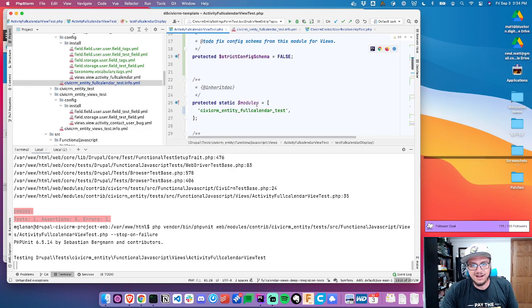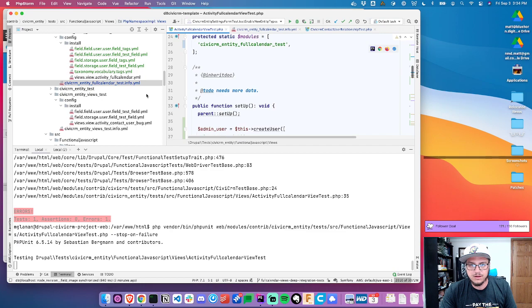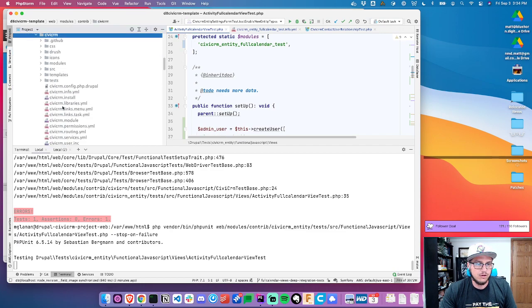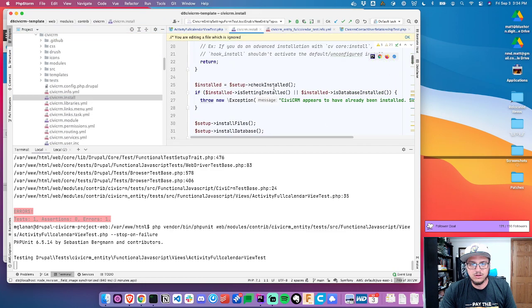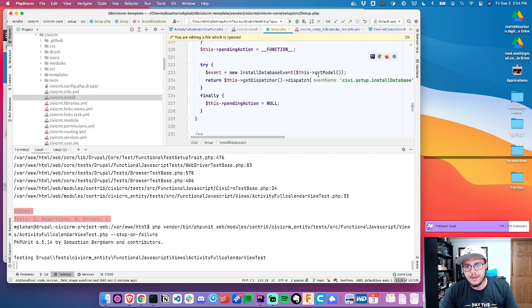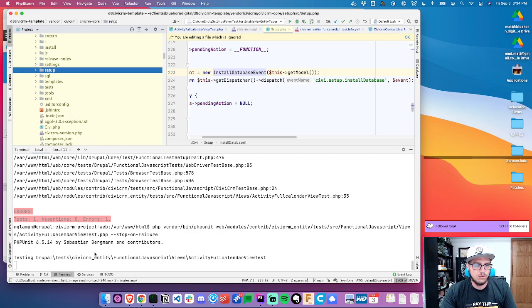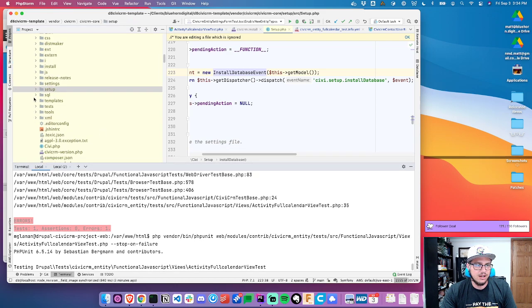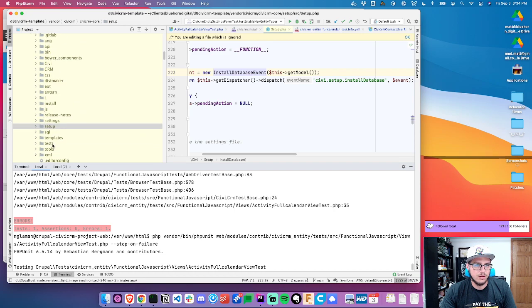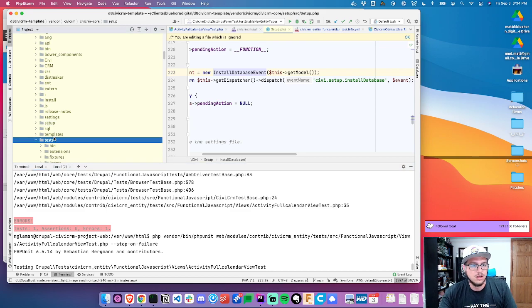And as far as I know, there isn't a way to do a lightweight installation of CiviCRM in this case. Because the CiviCRM module install calls install database and it runs the full gamut. And I don't think there's an easy way to limit that. There's some test code, but I'm not familiar with navigating the CiviCRM code base. It's a good mix of stuff that's been there forever and updates to make it like a modern PHP application.